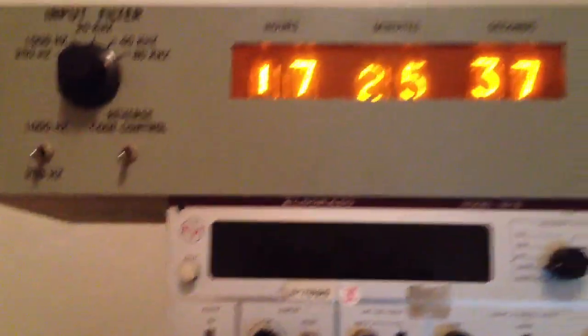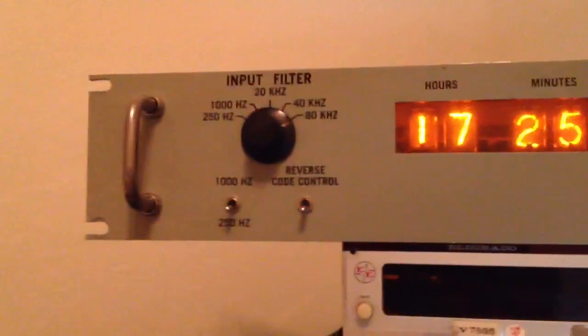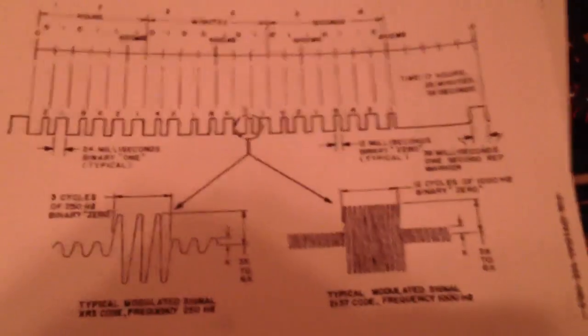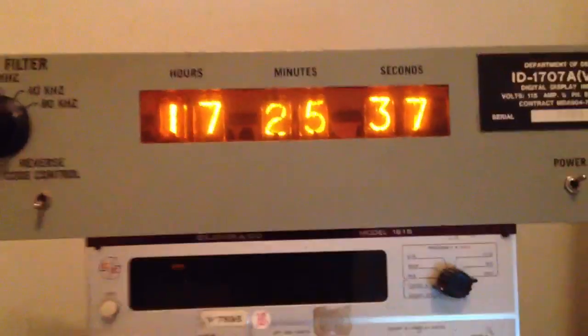But there you have it, man. We've got ourselves a working proof of concept model, and all it takes from here is writing the code that updates that bit pattern that you saw over yonder, in accordance with the spec for XR3, and we're done. I'm looking forward to enjoying it, maybe even putting it up on eBay.